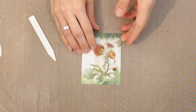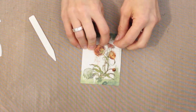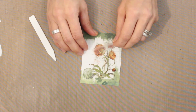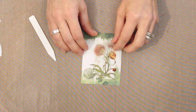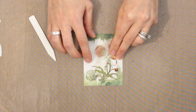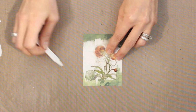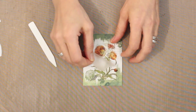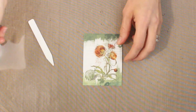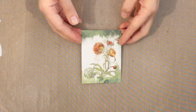And then what you can do is just gently lift off one corner and then gently and slowly pull back. This way you can see if you still have any little pieces that are still on your plastic liner, you can just place that back down and continue to burnish with that tool. But I think I've pretty much got it. And there we go. Beautiful, easy to do.